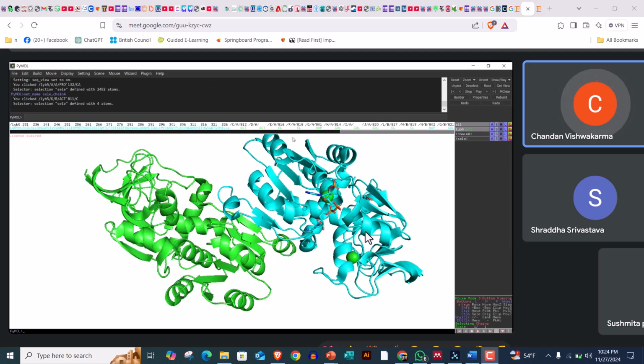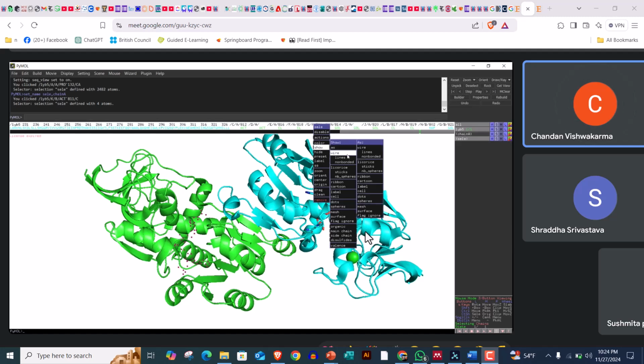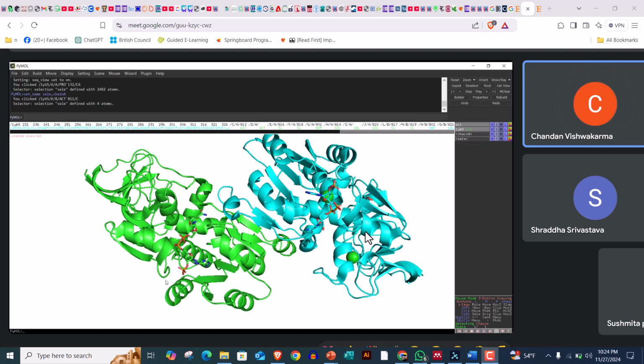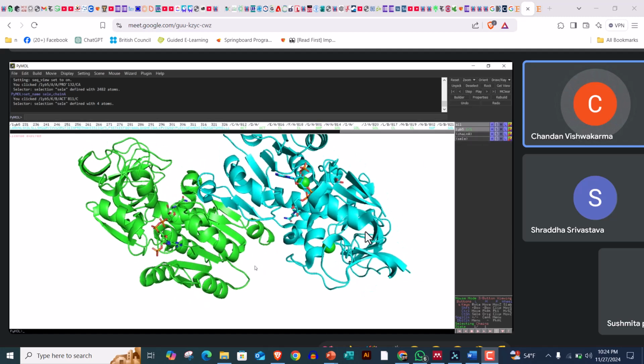And because the NADPH is not selected, you have to select the NADPH again if you want. Just select it here and show a stick from here. Okay, so here NADPH is selected and the acetate ion is also removed. You just select the acetate ion and show a stick.